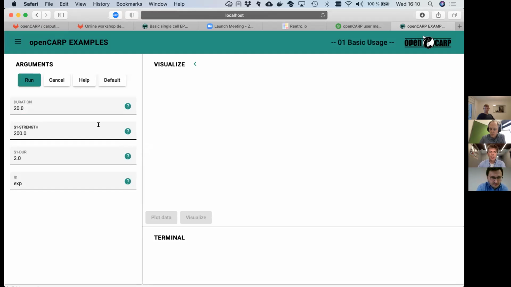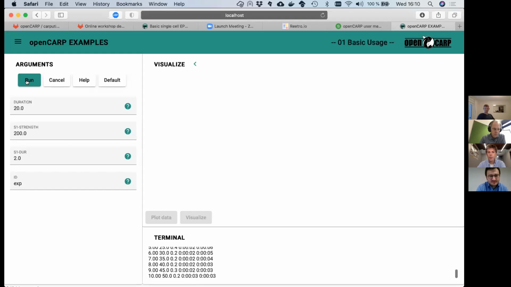And I'm going to run a simulation of 20 milliseconds in which we are going to stimulate a slab of tissue. And then we are going to visualize the output in 3D in a system called Visualize, which is basically a version of ParaView that can be used through a web page like the one we have here. We convert all the output to vtk format using the meshtool. So when the simulation is finished, we convert everything. And then you see that this visualize button appears in white color.